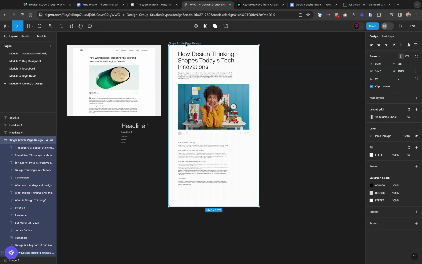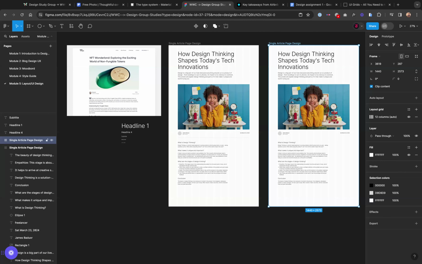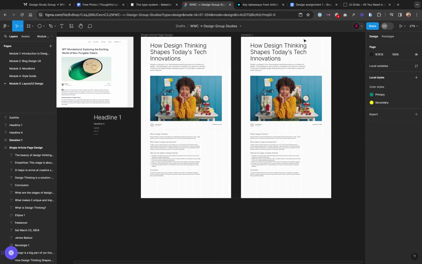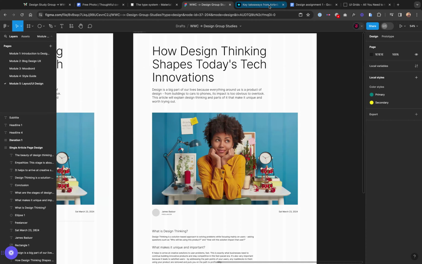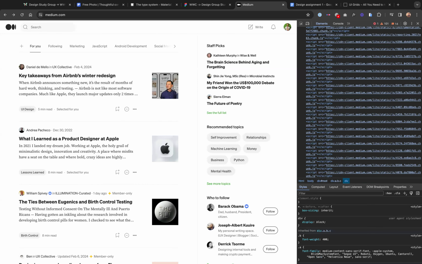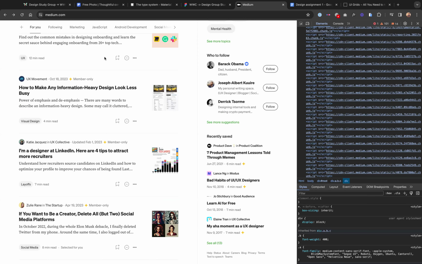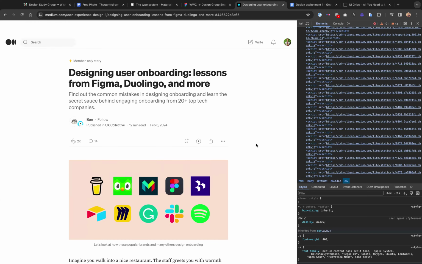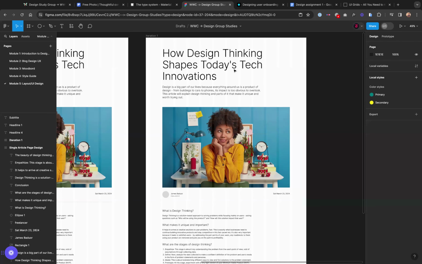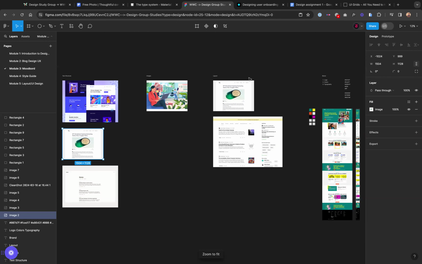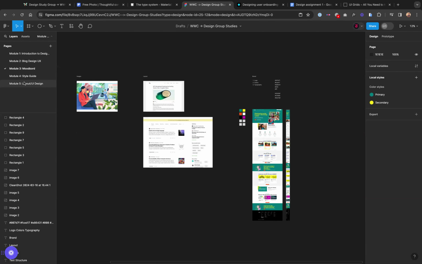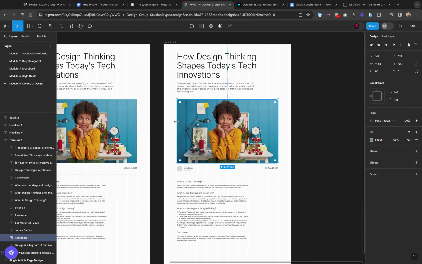So the first design iteration we are going to do is just duplicate this page, copy and paste, or just hold shift and command and then drag. We'll just label this iteration one. Now in iteration one, we looked at a Medium article. I don't know which one it is. Let's see, there was one article that had the image full width. Okay, whatever. Let's see our mood board. Okay, we don't have that, but let's say our next iteration, right?